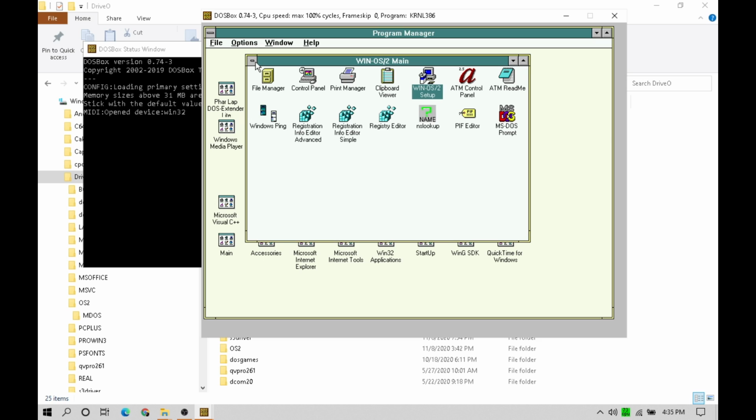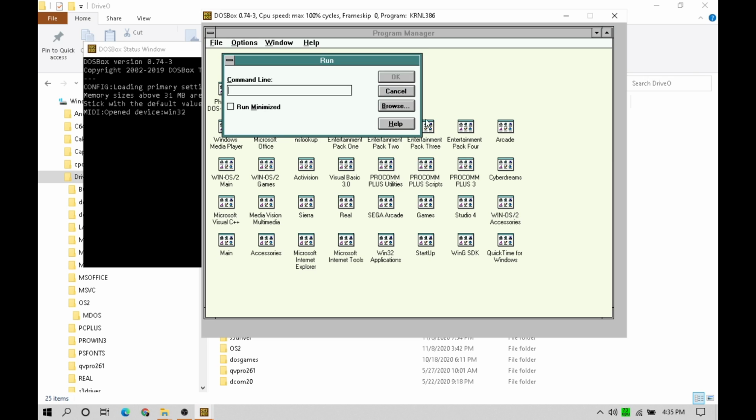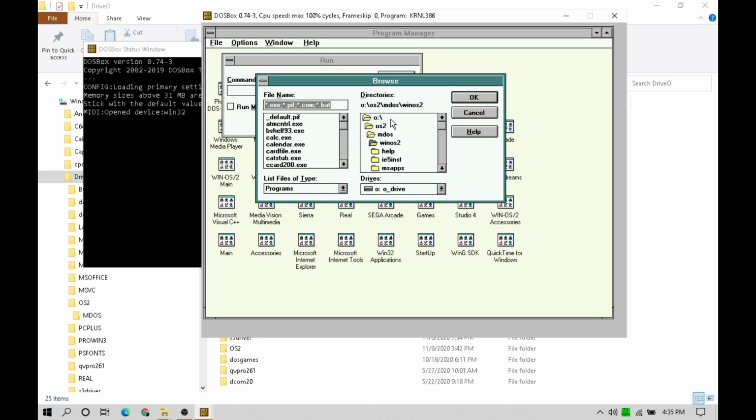All right, so this is kind of what I do. If the setup program runs, let's say let's pick one that I have. And I'm not going to run this all the way through.